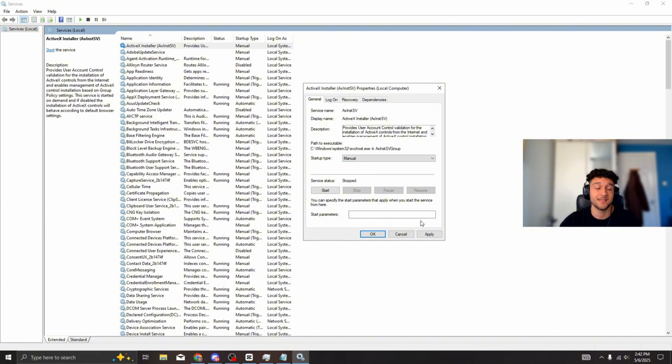What Manual does is, once you open your PC, it will not run. But for example, let's say we're going to stop the Epic Games Launcher from opening up at startup. It's going to be on Manual. Right when you press it, it's going to work. If I disable the Epic Games Launcher service, it's not going to open at all, even when I press onto it. So Manual is still completely fine. It's literally only going to work once you click onto it.